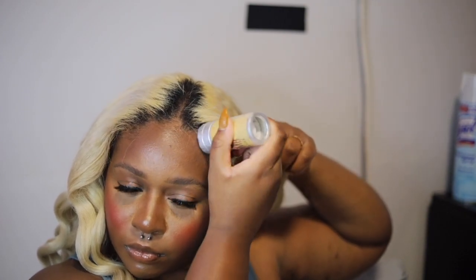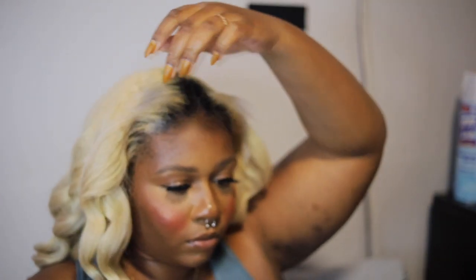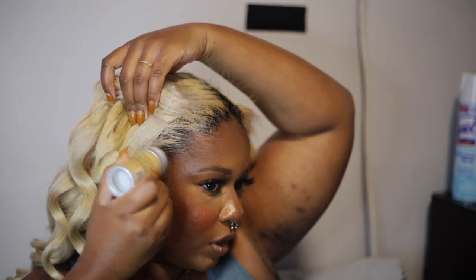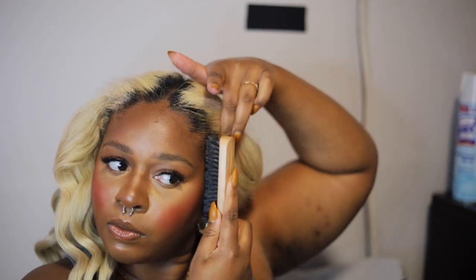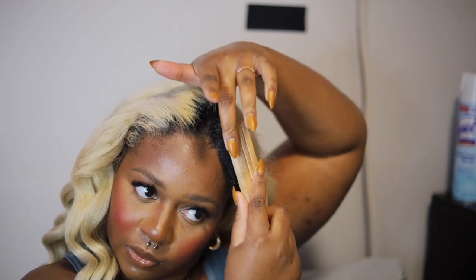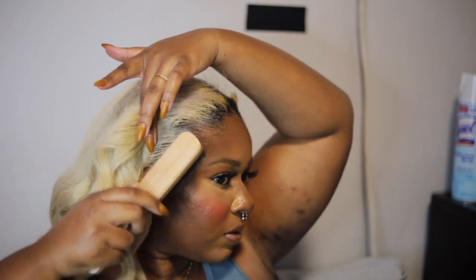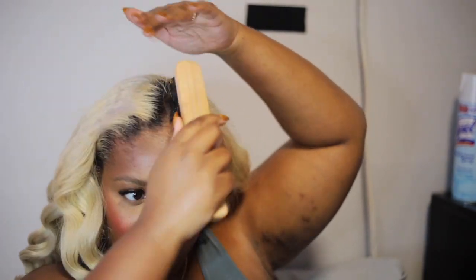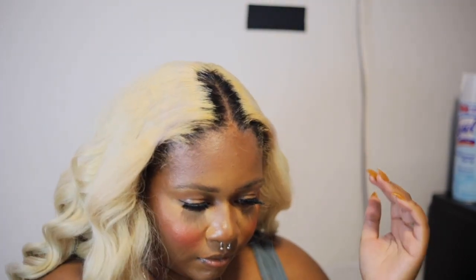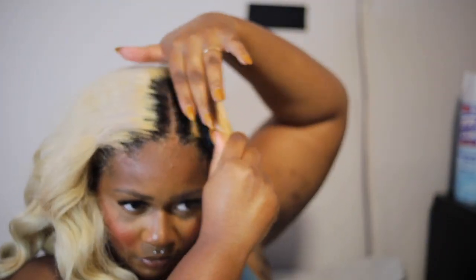And here it is, you guys. Wax sticks — if you don't use wax sticks yet, I talked about them in my last video, but definitely add wax sticks into your hair regimen when you are styling your hair. It works wonders for me, especially for girls who have short hair. It just makes your hair blend and gives you that super polished, salon-finish look. Even if you're not good at pressing out your ends, adding that wax stick to it really just seals the deal. I also add the wax stick to the top of my head to tame flyaways, and it just blends right in perfectly. No problems, no issues.